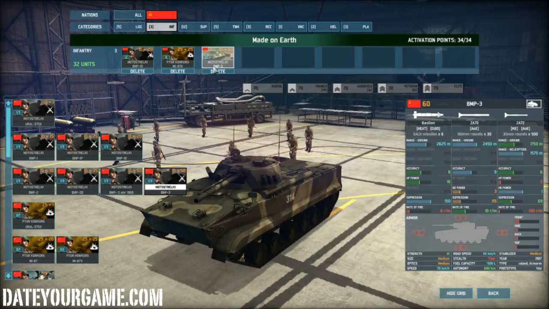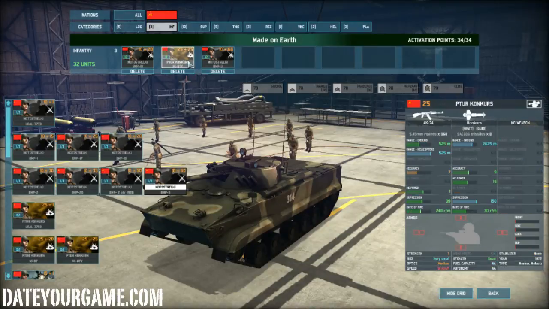And since it has a cannon, it can also shoot at tanks. And the missile is for the longer range, and even though it doesn't have as much accuracy and AP power as other BMPs, it's totally acceptable. And so you just need to see it as a BMP-T, or a light one.